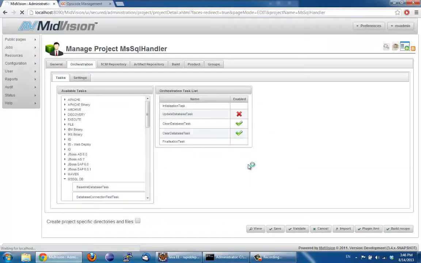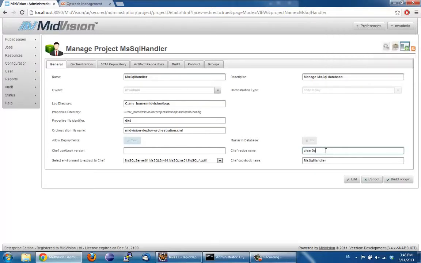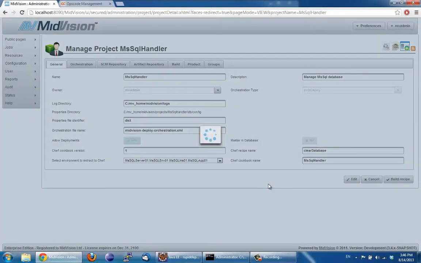And I can add this to the same cookbook as a clear database task. I'm just going to say clear database, to the same version 1. So I upload this as well.